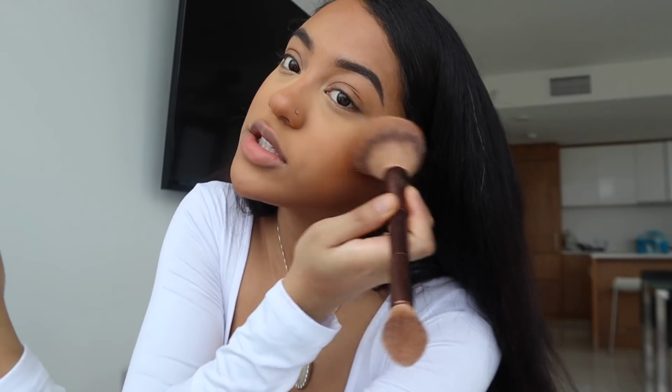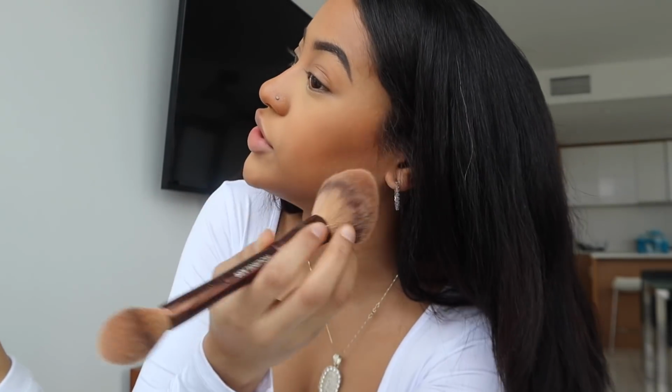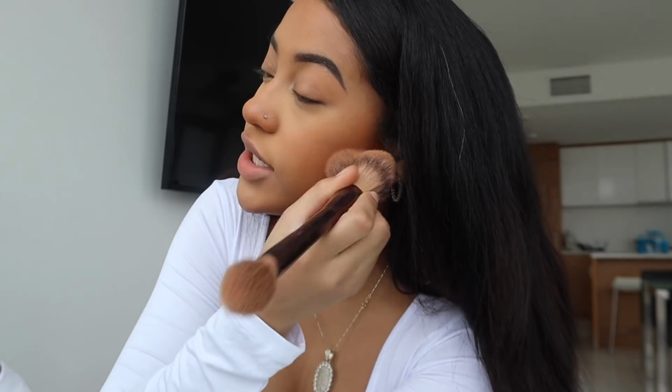Also guys, all the products are vegan and cruelty free, which I've been trying to make sure I'm integrating in everything that I do. So if you guys are interested in products like that, this is definitely for you. It's a lot easier to incorporate vegan things into your lifestyle than to be full vegan. You can be full vegan, God bless. I'm not giving up chicken nuggets, I'm sorry, but I will try to make sure it's implemented in everything else, you know what I mean?